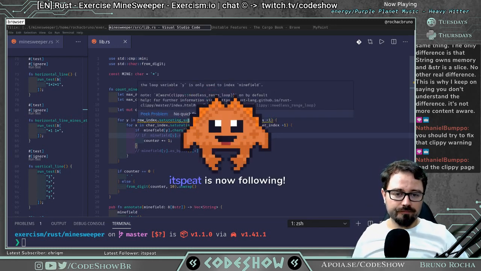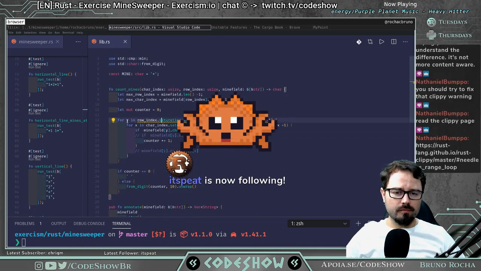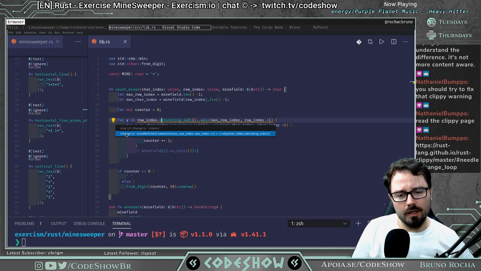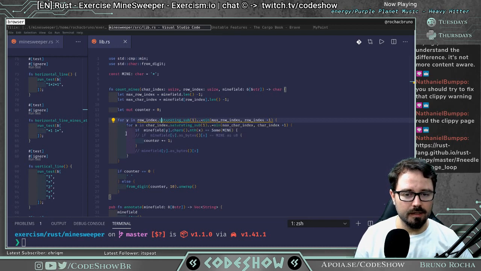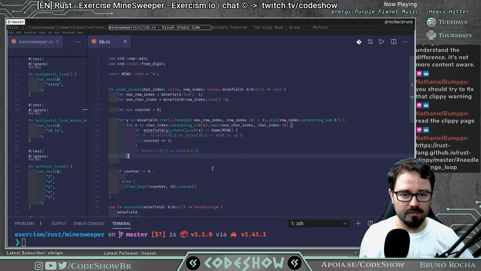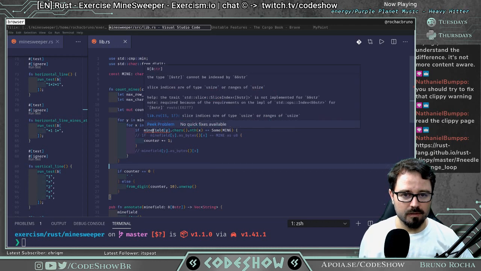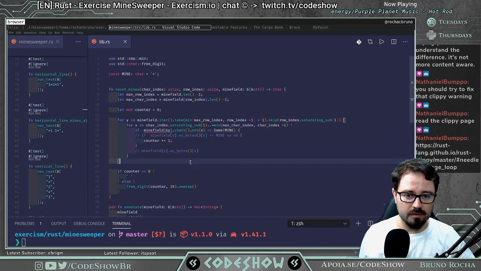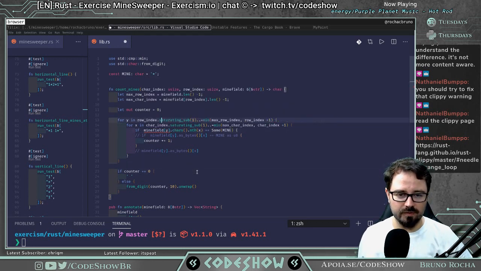Read the Clippy page. Okay, let's go to the Clippy page for that. Actually, Clippy can solve it using cargo fix, I guess. If I click here, it's going to use the skip method and the take. I could try it. Yeah, but it's still yelling at me here. Cannot be indexed by any string, because if I did that, maybe I need to use e right now. No, it messed up the whole thing. Don't like it. Let's get back to where it was. Yeah. Okay.